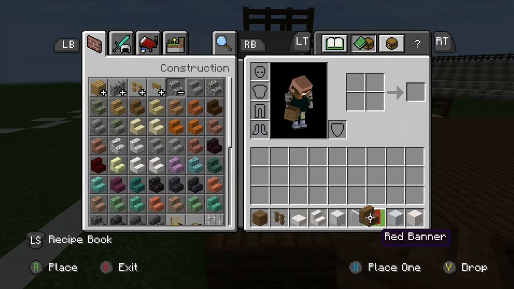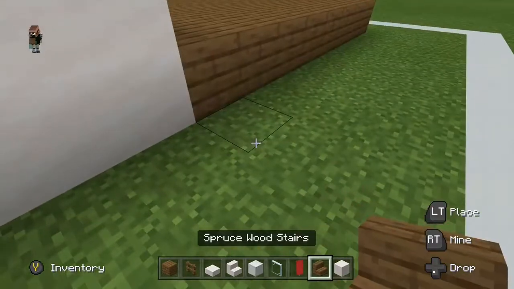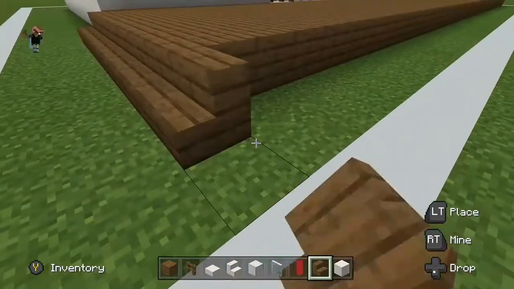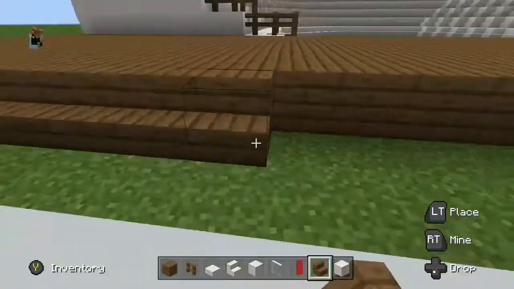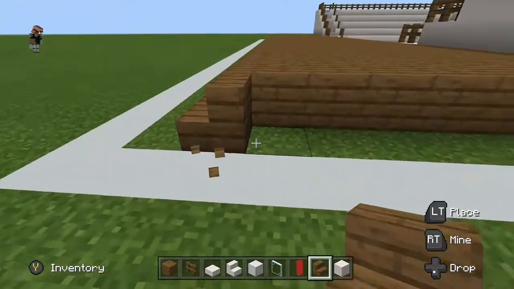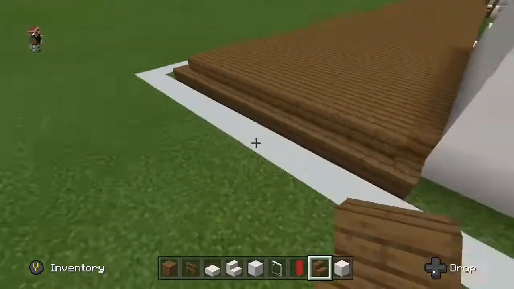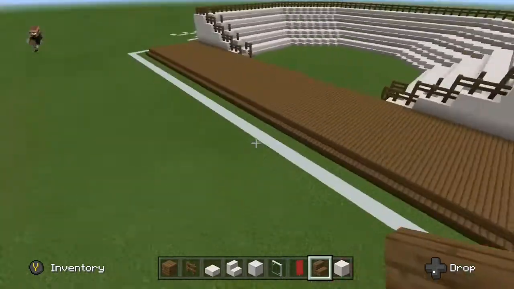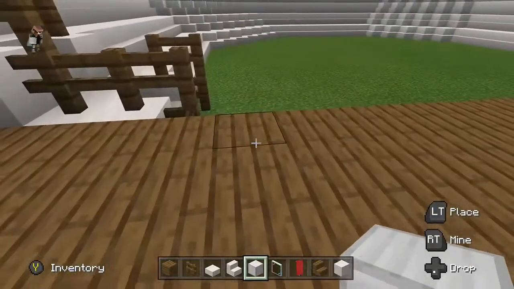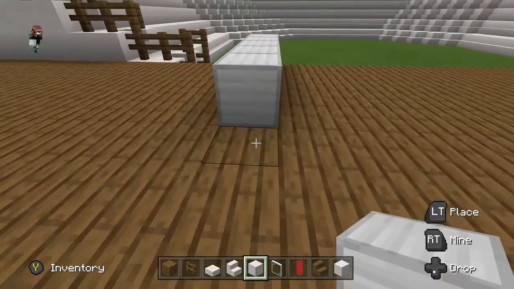And we will need spruce wood stairs. I forgot to mention that. I'm sorry. You just want to place spruce wood stairs all the way around your ticket booth area. I think it's the ticket booth area. Well, it is the ticket booth area, but I don't know the official term.